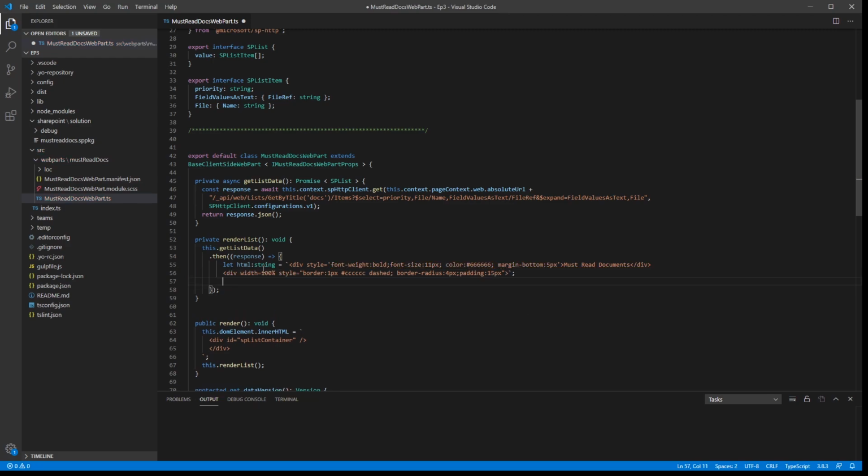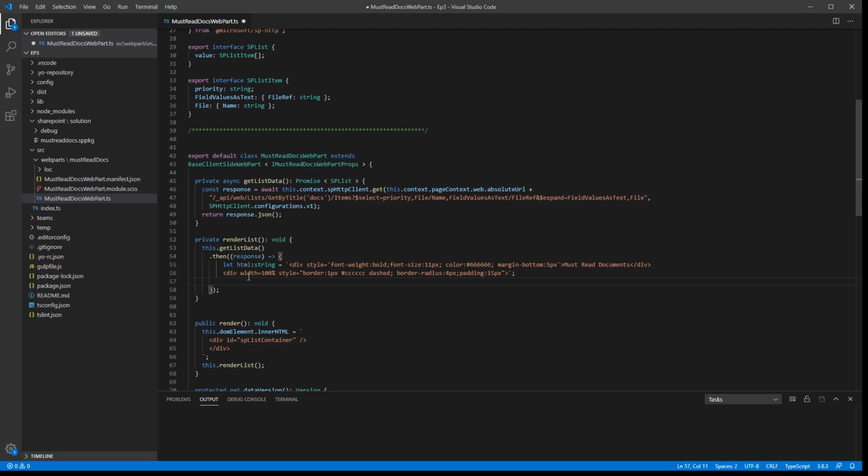We're creating our HTML variable, and we're setting it to this initial div. As you can see, we've just got an opening div. So this is the start of our string, and we've got some styling here that I've set. And this is just standard SharePoint styling. You can copy what I've got here, or you can mess around and put your own values in. But you can see this is our first div, must read documents, which equates to that heading we saw.